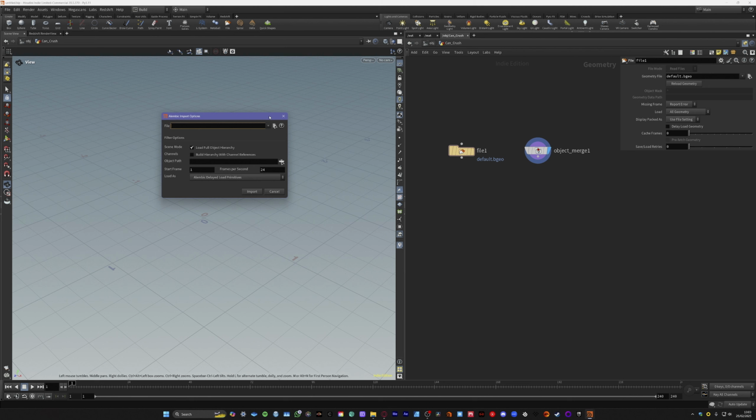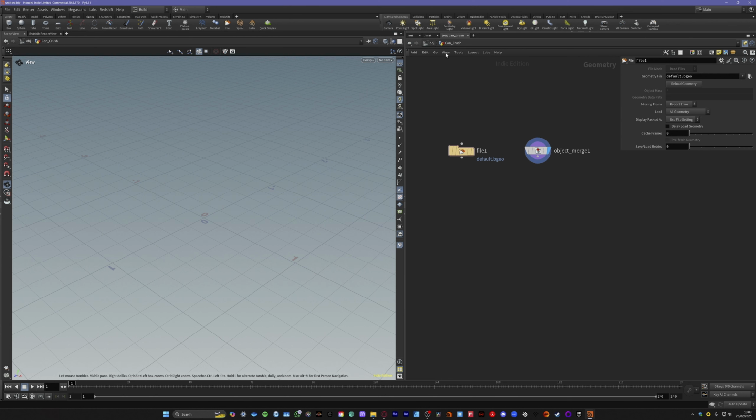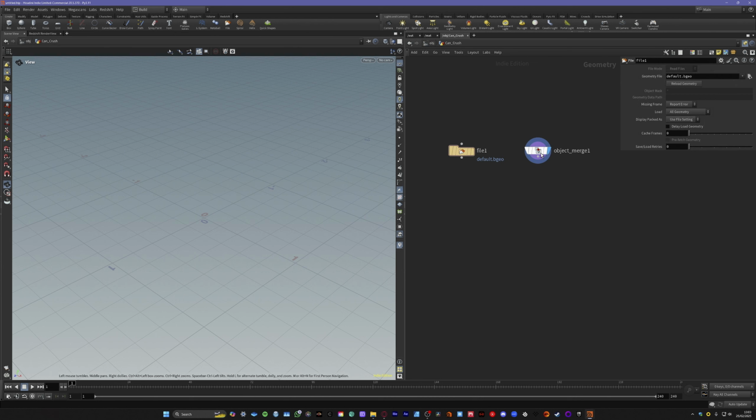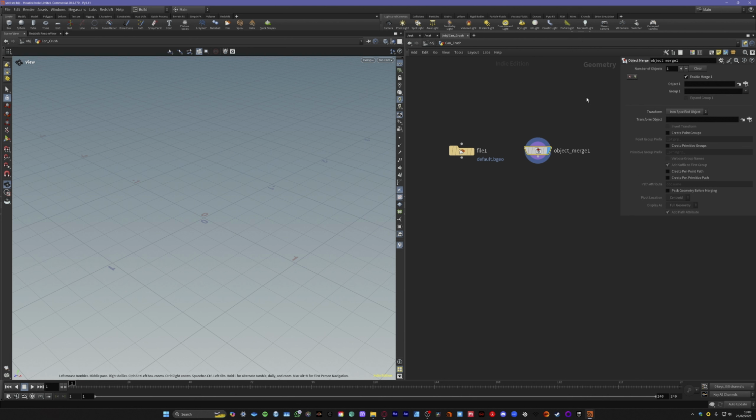If your alembic has animation on it, which for this we don't need, but if it does, you can set your frame rate and stuff here as well. This tends to also drop it as an outside source, so you'll probably import it through that method, and then use your object merge to import it into this node section.